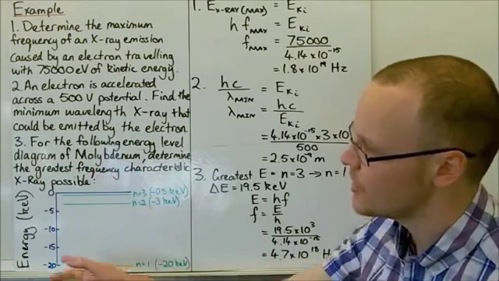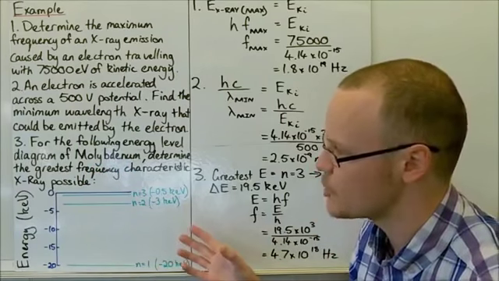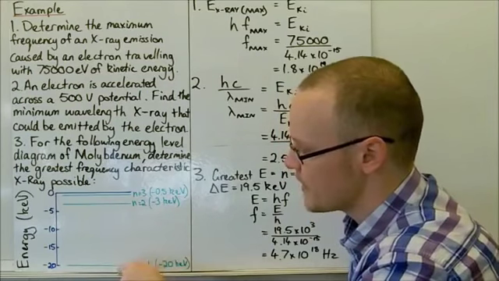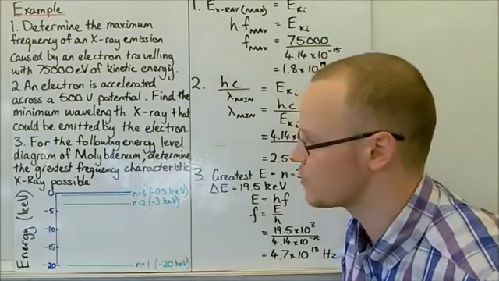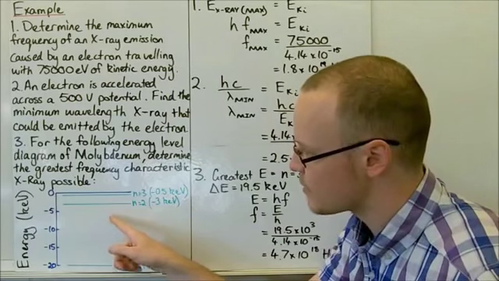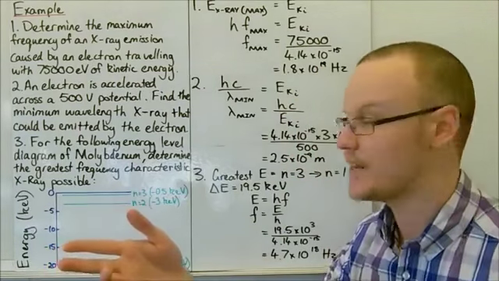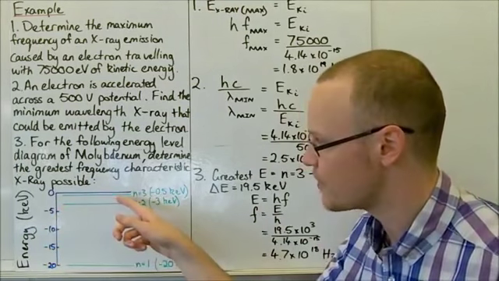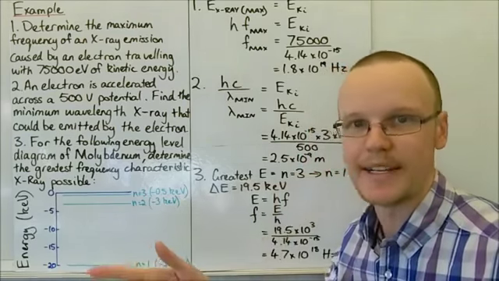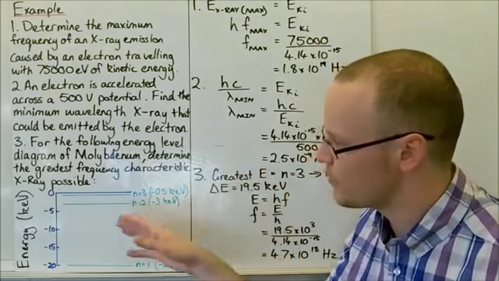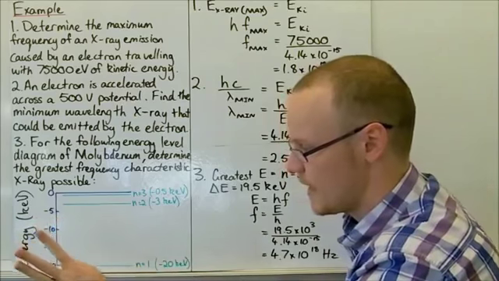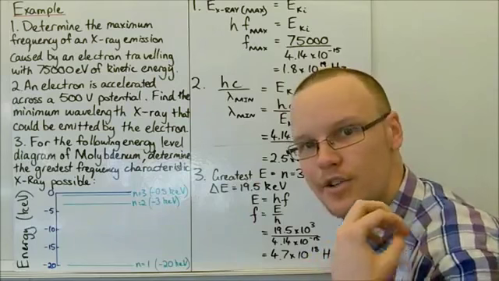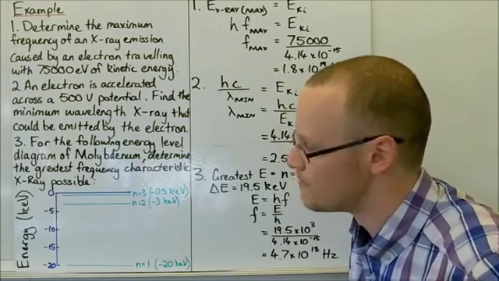Now for this last question, it's probably useful to have a look at this energy level diagram. The different energy levels here, n equals 1, 2 and 3, are the different levels that the electrons can jump between. They can jump from n equals 2 to n equals 1 and they'll give off some energy. They can jump from n equals 3 to n equals 2, they'll give off some energy. They can jump from n equals 3 to n equals 1 and give off some energy. And so if we knocked out an electron in n equals 1, then an electron from n equals 3 would drop down to fill that energy void.